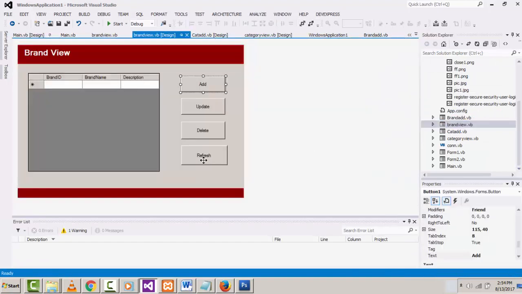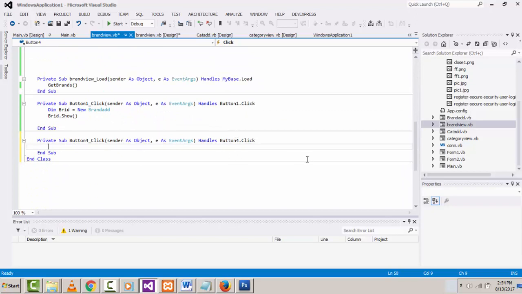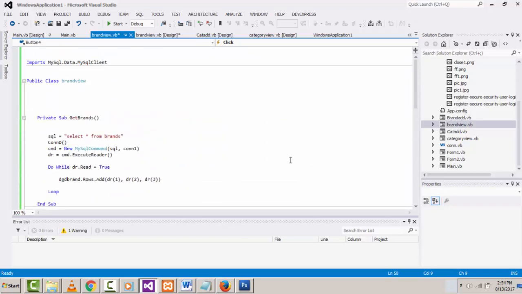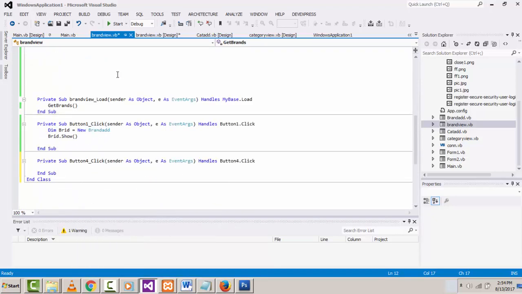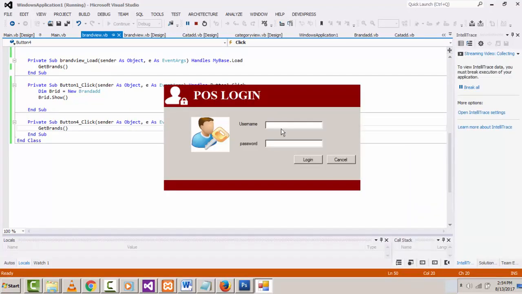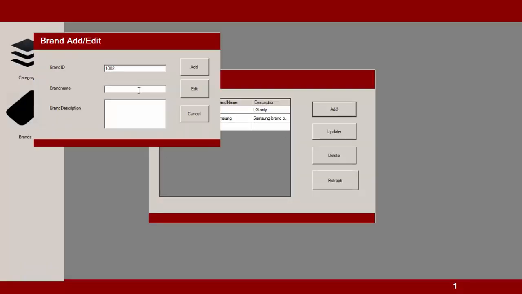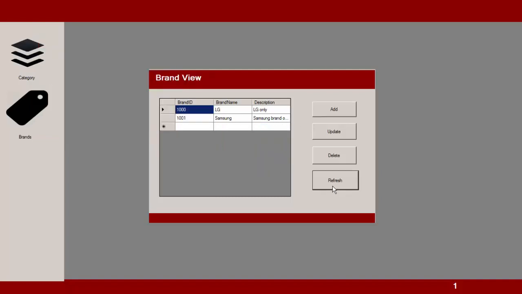I'm going to do another important thing, which is refresh. Refresh means when you want to see your newly added record, you have to refresh the records. So again you have to call this method in this button. This button you have to call the records. So let's click start. Here you have to add another record, AG brand, AG products. Click added successfully. Now click here.